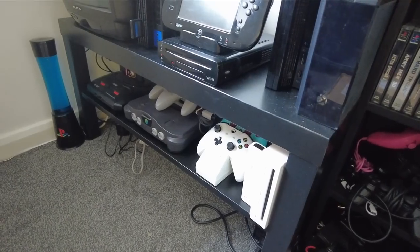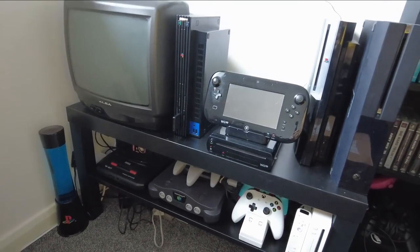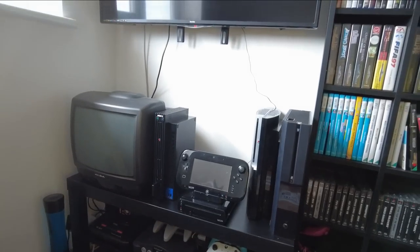There is a glare, as you can see. The window is literally right there, so I can't really do much about it. If I put the blind down it's going to be dark in the room, and if I turn lights on you get glare off it anyway. So unfortunately, it is what it is — that is life. But let's get into today's video.